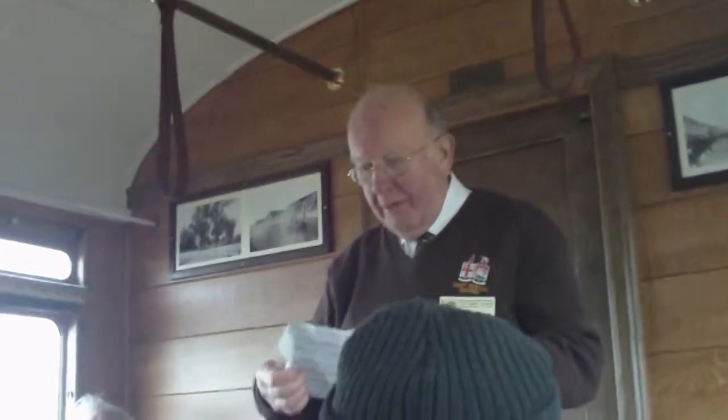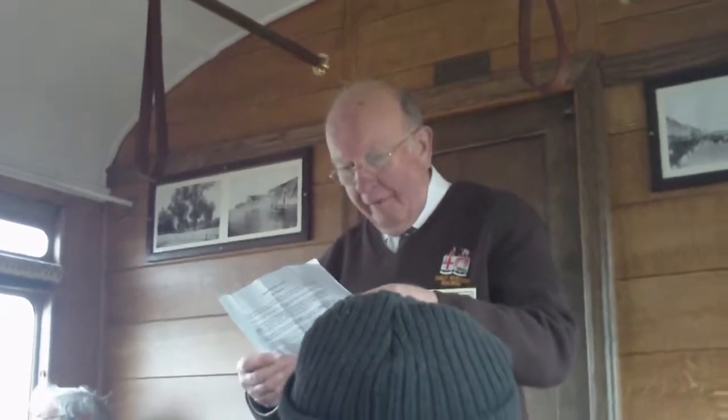Any more? What was the name of the tram company in Australia? Glenelg, I think it was called. I'll tell you in a minute. I've got it on this bit of paper here somewhere if I can find it. Are we coming into Bishop Lydeard? Glenelg tramway. Glenelg, yes. Right, cheers.